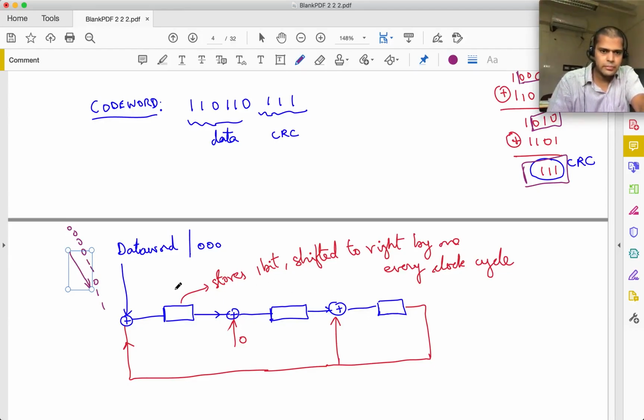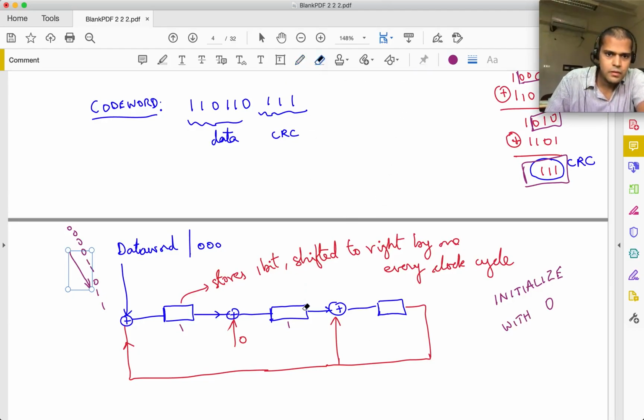So what's going to happen? Initially I have 1, and of course I XOR with 0, then I get the 1 over here, and so on. I have zeros here initially, so these get shifted to the right effectively.